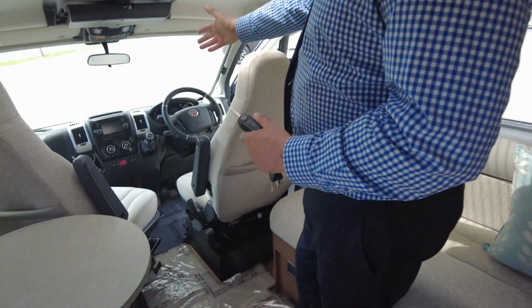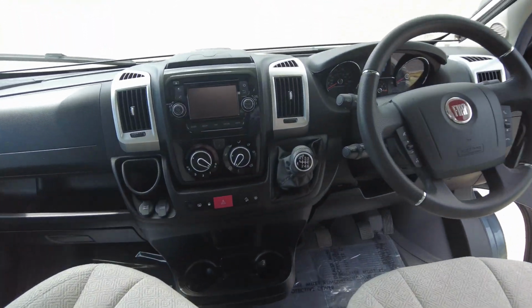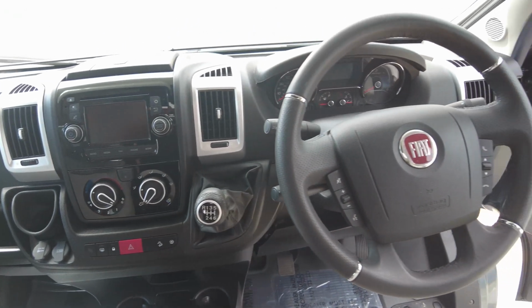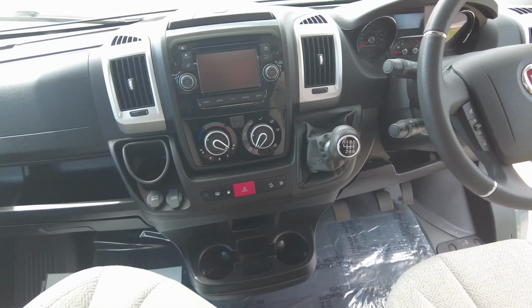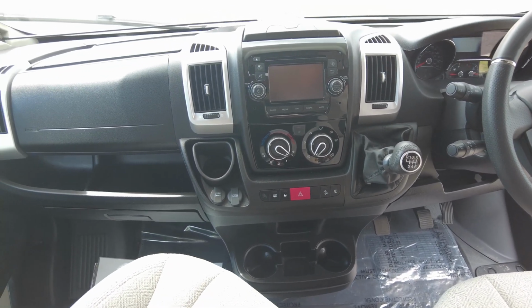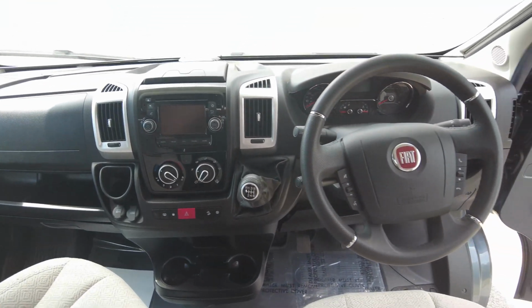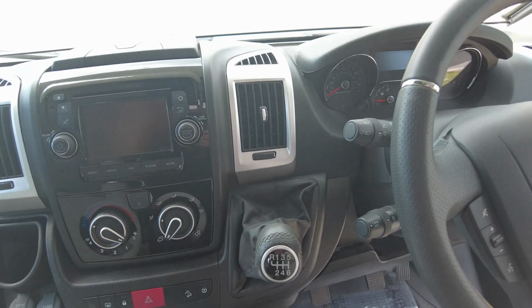So thank you for joining me inside the motorhome. Down at the front on the dash, you've got your media centre, so that's got built-in Bluetooth, sat nav, and your reverse camera is built onto that screen as well. So when you engage reverse gear, you'll see the image of what's behind you pop up on the screen. Air conditioning in the centre, and then you can see on the steering wheel, a bit better from this angle, that you've got the controls there for the cruise control just behind it, and then the Bluetooth and radio functions are all on there as well.